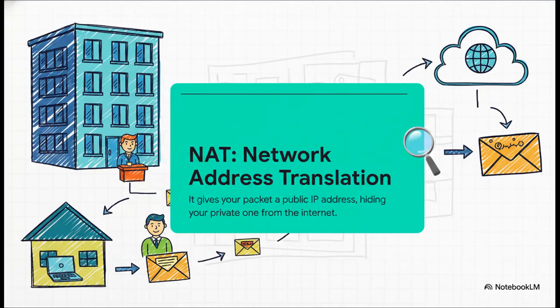Right as the packet leaves, your router does this really clever little trick called NAT. Think of your router as the receptionist in an apartment building. All your devices, your laptop, your phone, your smart TV, they all have private room numbers. But to the outside world, they all share one single public street address. NAT swaps your laptop's private address for that public one, and it keeps a little note so it knows exactly which device to give the reply to when it comes back. It's a fantastic system for security and for saving addresses.